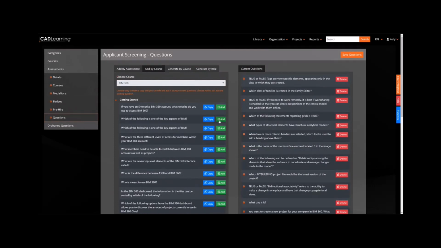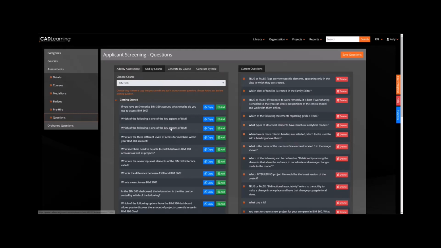So from here, again, I'm going to click on Add for anything I want to grab, click on Copy for anything I want to change slightly. Now, one of the most common questions I get at this point is, how do I know if I want to change it? Can I view it first? You absolutely can, but if I follow the link right now, it's going to take me away from the screen. So I need to be sure I save my changes before I do that.